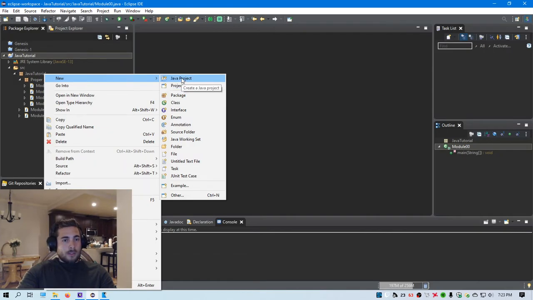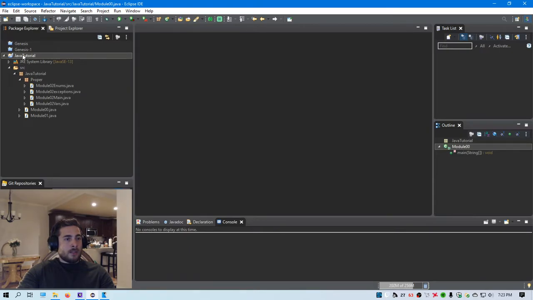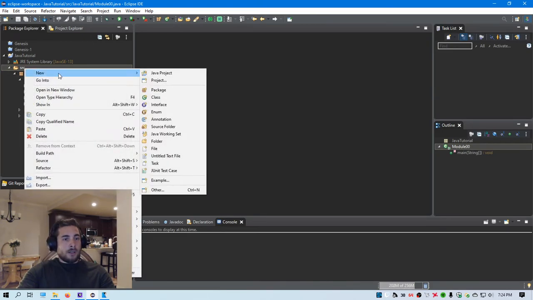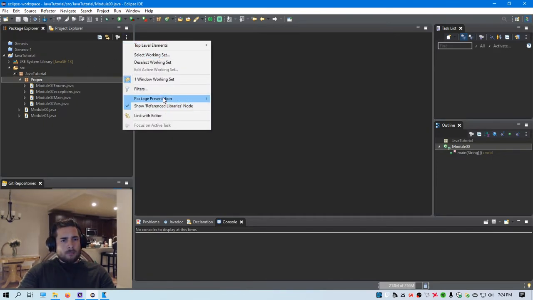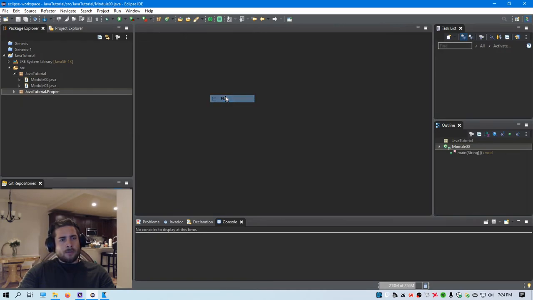For whole namesake here, I just click on that, and then I named it Java tutorial, and it will create a source folder for you. And in that source folder, then you can go to here and create package, and then name it whatever you would like. I've named mine Java tutorial. And then inside this Java tutorial, I've set up a folder. And I think by default, package presentation is set to flat. So it'll show you this kind of weird style.